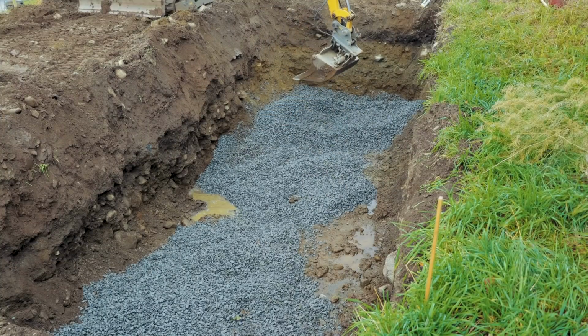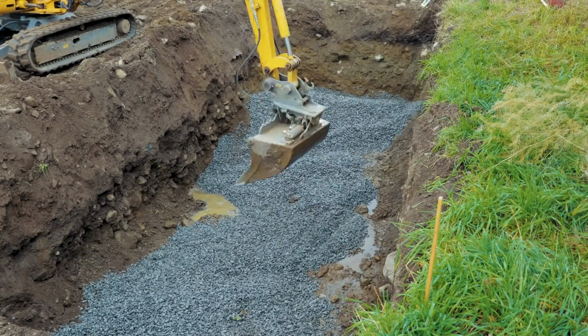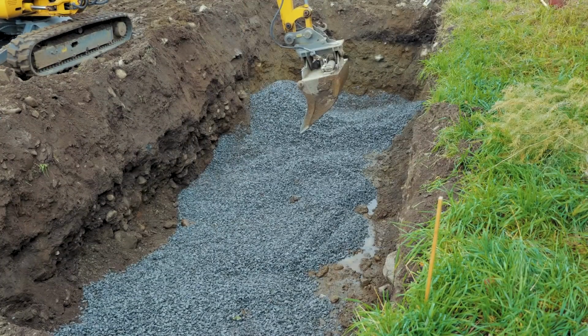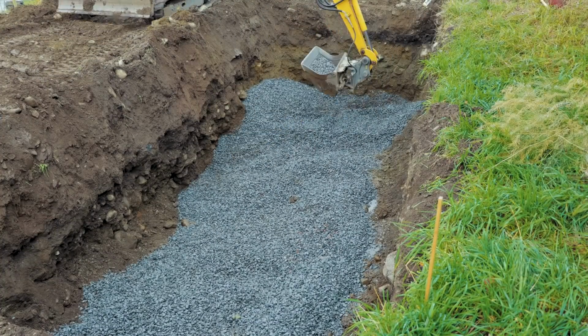So we're now filling the hole with the start. This is about 10 centimeters of coarse gravel, and we're essentially putting it down for two reasons. The first one is, of course, drainage. It's really, really important that we have good drainage here.